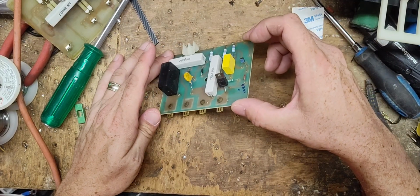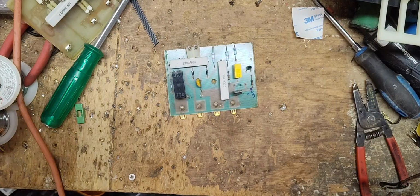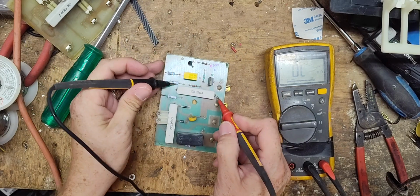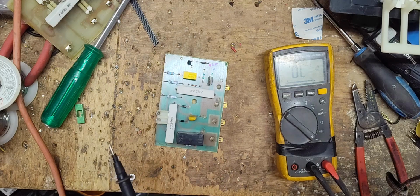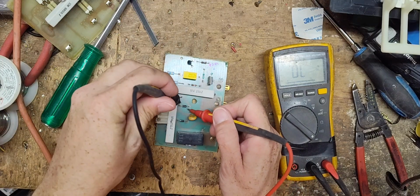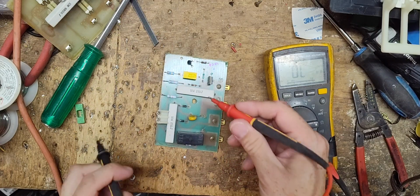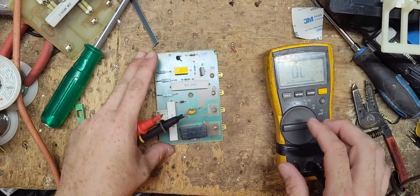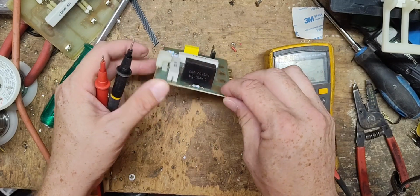Well, start doing some checks. Let's check this big white resistor here. It's a 10 watt, 27 ohm, 27 on the dot. Let's check the two diodes here. Good. Check this big white resistor up here. 26.7 out of 27. All right. Oh, no, that's in there. Let's see. This is a 2 microfarad capacitor.